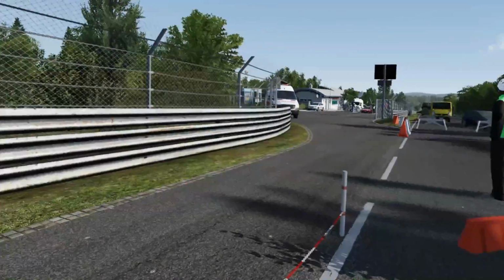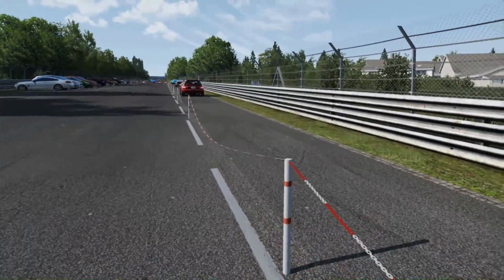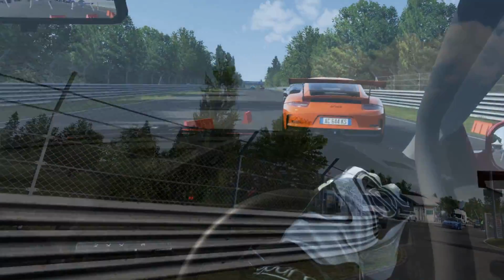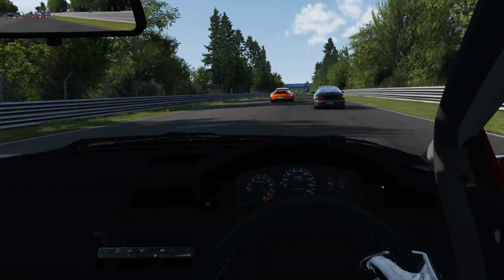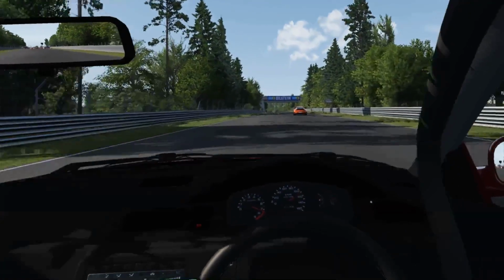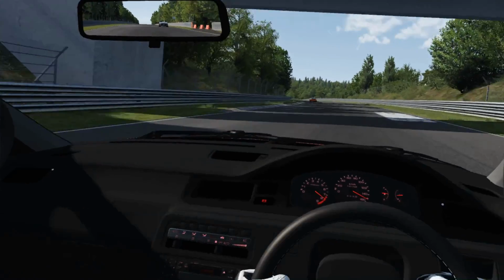Next up, not exactly a mod track, but a mod of an existing track. This is Nordschleife Tourist 55 AI. In order for this mod to work, you need to have the Dream Pack 1 DLC, as it uses the models and pretty much all of the track and mods over the existing track.